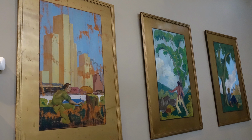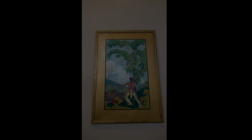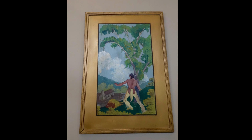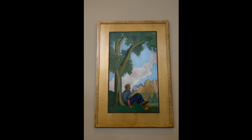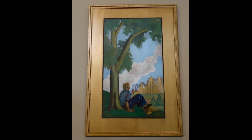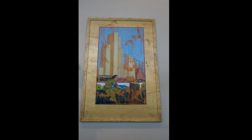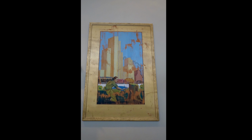Also of great interest in this courtroom, and off to the left, are three WPA paintings from 1935. WPA paintings were, of course, painted during that period of time around the Depression. Those paintings have hung in the courthouse since then. During remodeling in the 1980s, the pictures were taken down and apparently put in a storage closet where they got wet and were damaged, but they weren't damaged beyond use, and they were hung back on the wall in their original state with that damage that occurred.